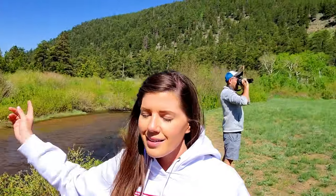Alright you guys, thank you so much for joining us here at springtime in Rocky Mountain National Park. Wow! So we didn't do any of the hikes we had planned, but our day started with a moose sighting. We had lunch with a moose and then we just ended our day with a moose. I would say it was a pretty good day full of wildlife viewing. And of course we saw elk and the marmots, beautiful. Springtime in Rocky Mountain National Park is amazing.